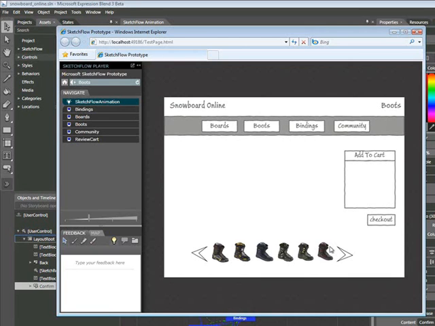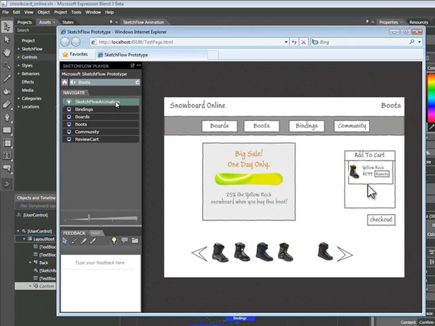Here we have an animation that we created in a previous snippet. In order to play this animation, I need to go into the Navigate tab and click on SketchFlow Animation, and then the animation plays. But what if I'd like this animation to play when this screen is first loaded? In order to accomplish this, I need to work with a behavior. Let's go back to SketchFlow and see how this works.